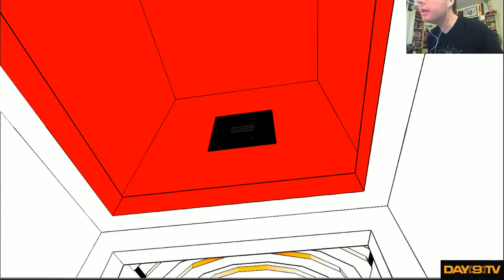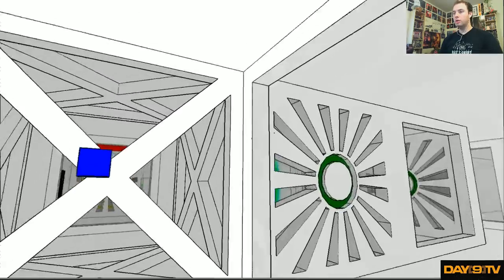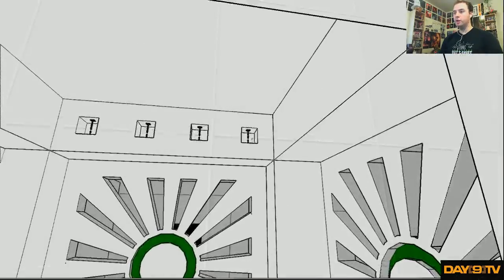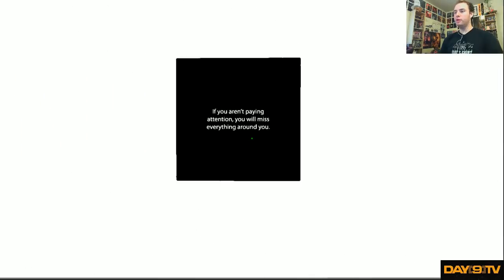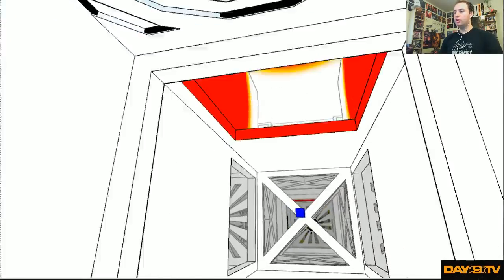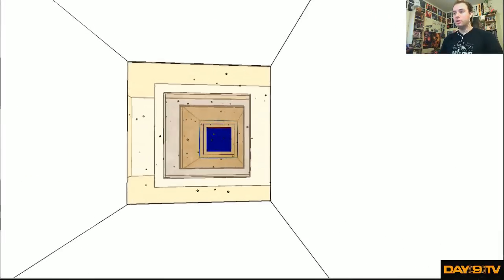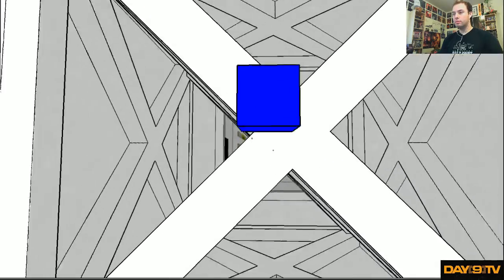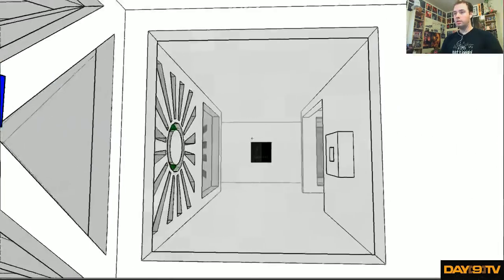What does that say? Some challenges are far harder than they first appear. So I wonder if this implies that I have to do some really crazy kooky stuff like what I would always try to do in Portal. Well, I need to throw a portal straight down and then up into the air, and then I need to do a double backflip and catch the box as I'm falling back through. What?